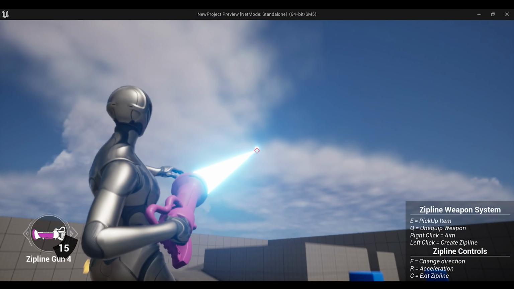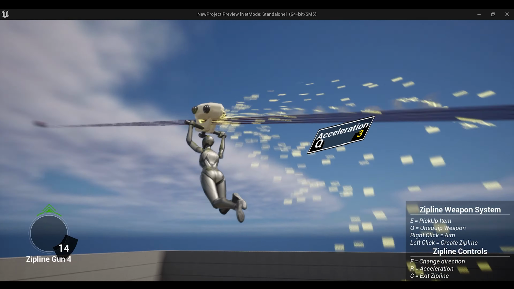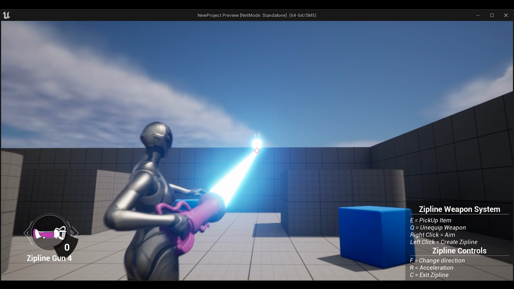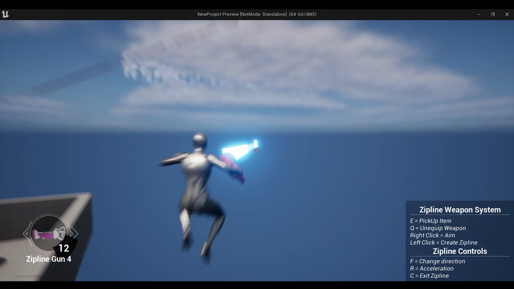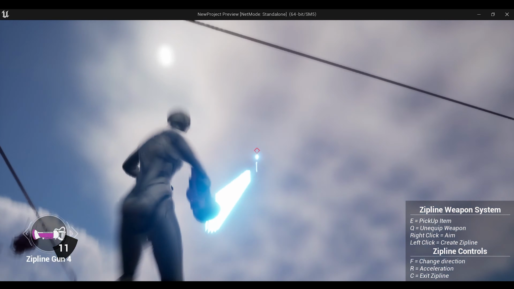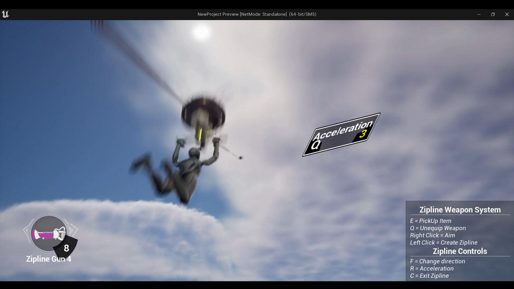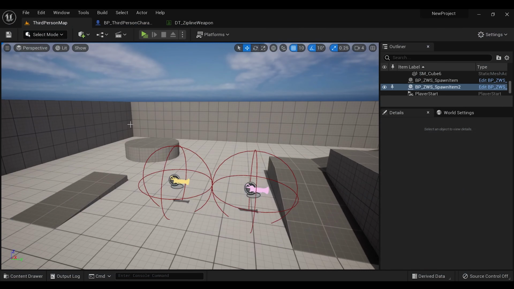Great! Now we can create 15 ziplines every time we pick up the weapon. Currently, the way to reload the number of ziplines you can create is by dropping the weapon and picking it up again. But you might not want this in your project, so you can have the weapon destroy itself when it reaches 0, or add a timer. This depends on each user.